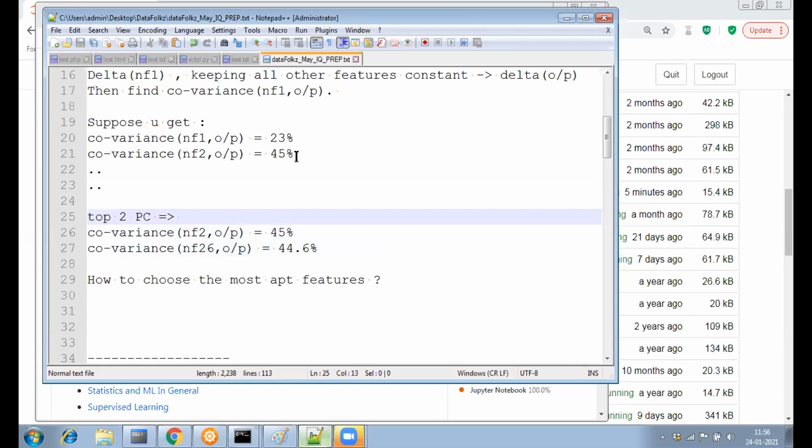So these are called two principal components. Two principal component analysis found that these are the two new features you should use, NF2 and NF26, and you will say, "Arey sir, these two features are important, so you're saying the second and 26th feature is important." No, don't get me wrong. I'm not saying that the second feature and the 26th feature is important.